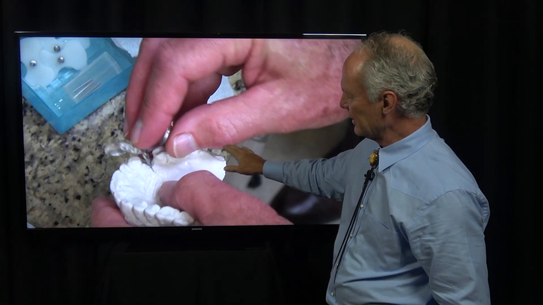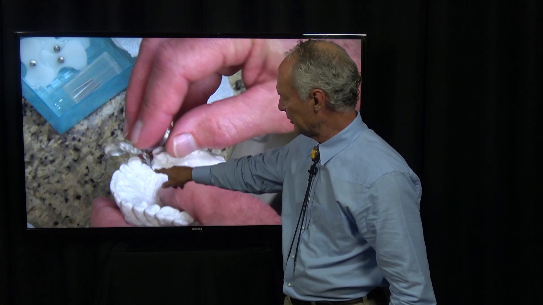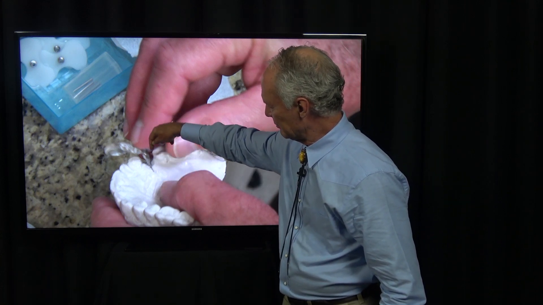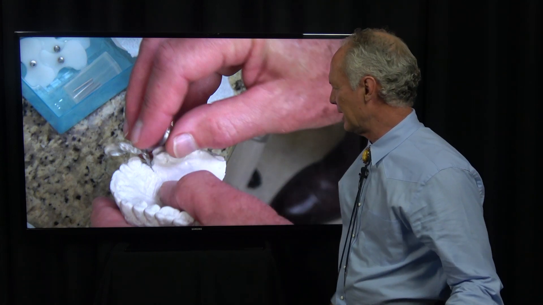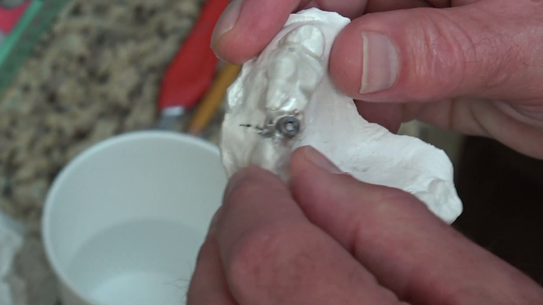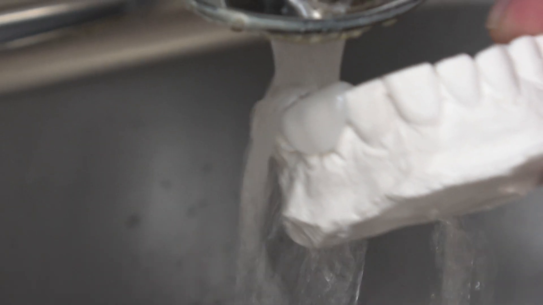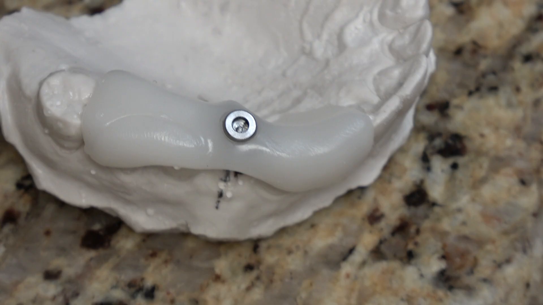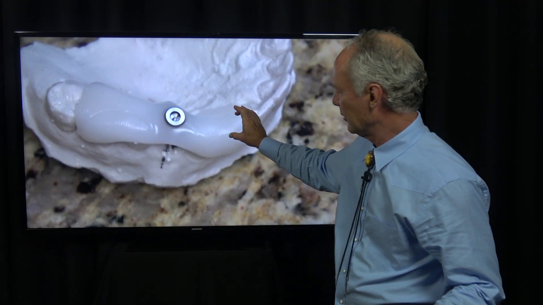You want to wet the model or put Vaseline on it, leave that cylinder in, and put this metal opening over the cylinder. Then adapt it to the adjacent teeth. It's really easy to do. Once you get it positioned, run it under cold water. It turns clear when ready to mold and white when it's reset.